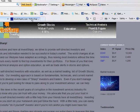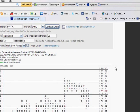Let's take a look at the West Texas Intermediate Crude point and figure chart. We've been talking about this lately. So we're still up here in this 78, 77 area right here. We're currently on a sell signal on oil. We need to print 80 to go back on a buy signal right there above this prior column of X's. That C means December, but there's actually an X there.